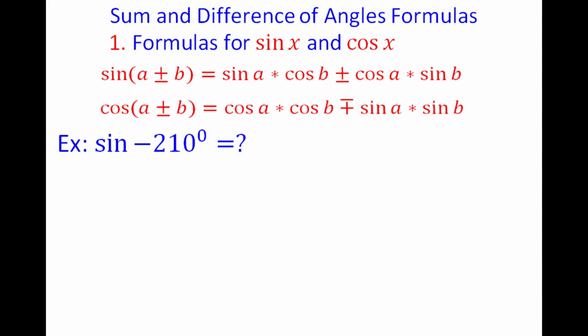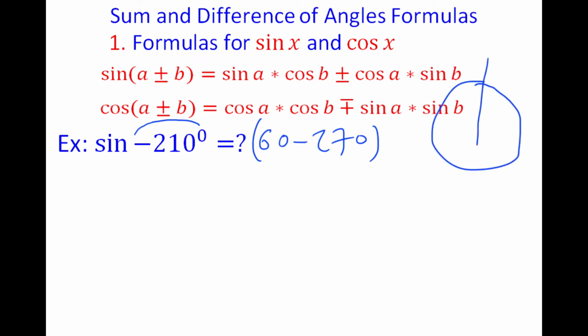We have sine minus 210 degree, and what is the value of this? And again, guys, you can just write this angle as a summation of two angles or by just subtracting two angles. What we can do is we can write it as actually 60 minus 270, right? We know both angles, right? If you remember, let's say this is our unit circle. Here we have 270 degree, right? Here, this is 270. At this point, guys, sine is -1 and cosine is 0. We all know this. And because 60 is also a special angle, so we can calculate its value as well.